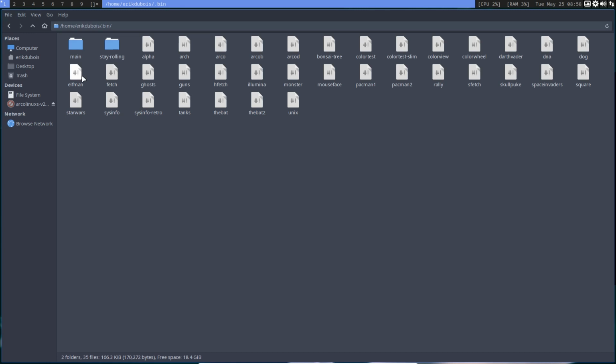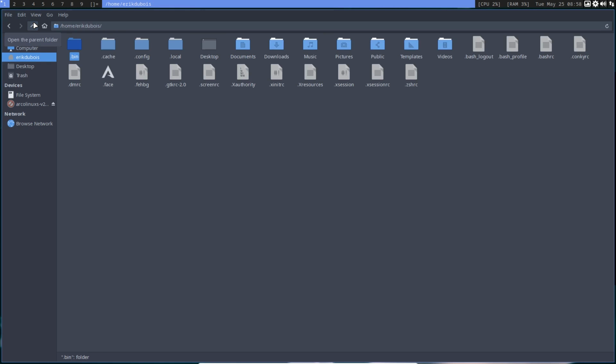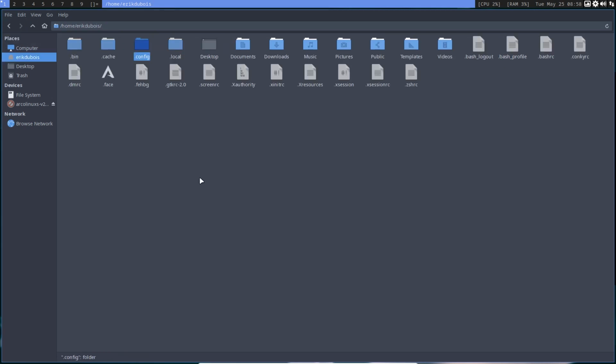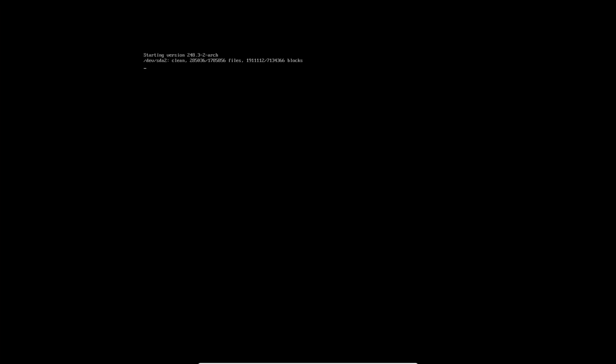It's going to be in here, the bin, and how to stay rolling. It's all there, which is meant to be, because otherwise how would you have a wallpaper or an icon or the look and feel of a system if you don't have the configurations for it? And thank God, right, that everything is here, because otherwise DWM, Qtile and all that would not work. The configuration files are in here. It should be in here. All right, I don't think I can elaborate any more about this topic.